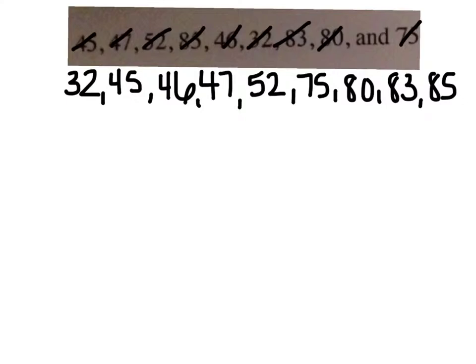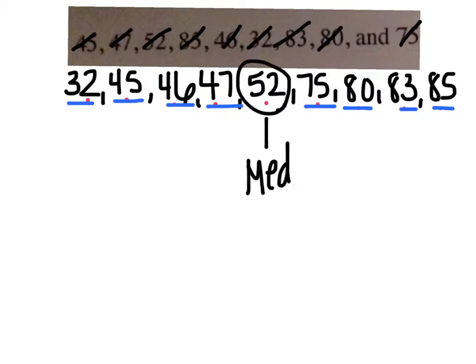So now what I like to do next is find my median right away. Some people find different points first. I go for the median right away. So I'm seeing I've got 1, 2, 3, 4, 5, 6, 7, 8, 9 pieces of data, so I know my middle number is going to be my fifth number. But another way you can find that is to go lowest, highest, lowest, highest, lowest, highest, lowest, highest until you hit that middle number, which is 52. There's my median.